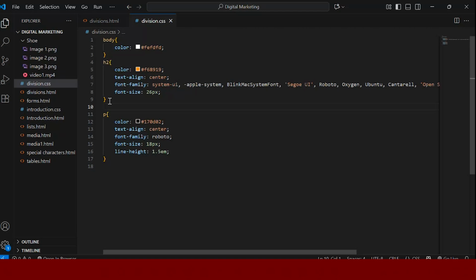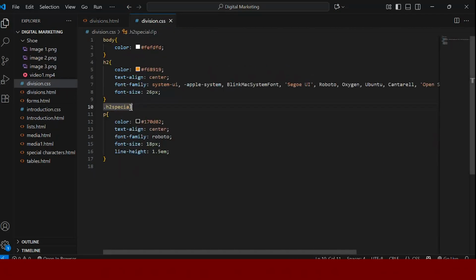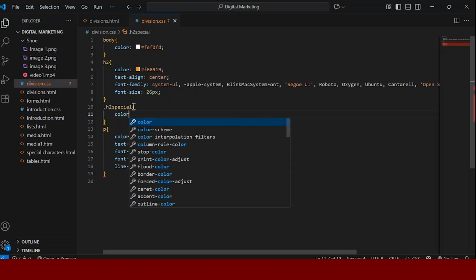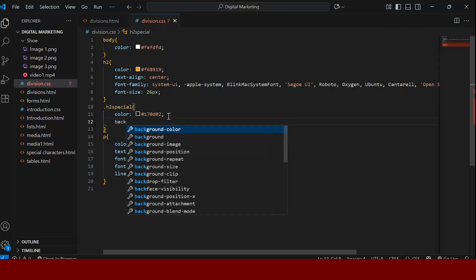So here we are using just division class. The style will be dot, and then the name of that particular one was H2 special. Make sure that you're looking and it is the exact same name. You can even copy and paste it here so you have the exact same one, and then you open the curly brackets. Inside here, first and foremost is the color. The color is this one. Now the codes are coming for you. Now it is very easy for you to do it.